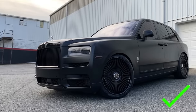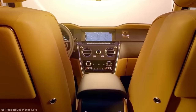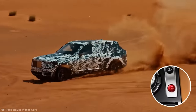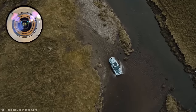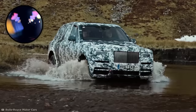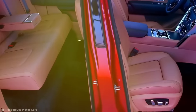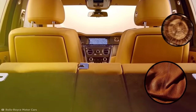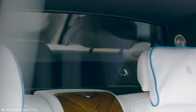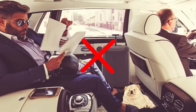The Cullinan has most of the features available in the Bentayga and Range Rover, including lambswool floor mats and an optional picnic hamper. With its off-road button, the Cullinan is more than capable of taking on deserts, jungles, and mountains. The car's onboard camera constantly scans the road ahead, adjusting the suspension to make sure you always feel like you're gliding down the highway. The car's rear is known as the palatial suite, trimmed with the finest leathers and cuts of wood, and featuring a partitioned glass between you and the trunk.